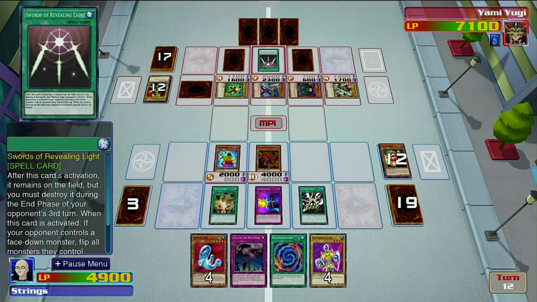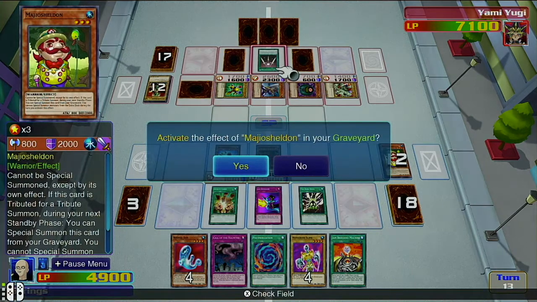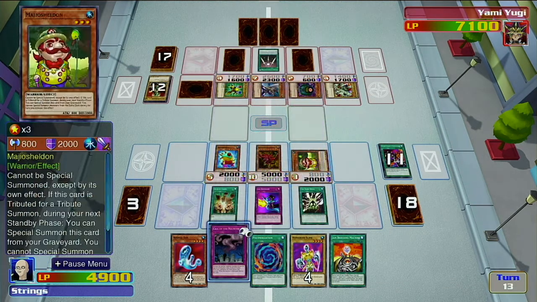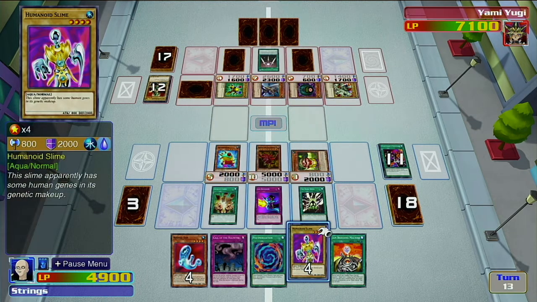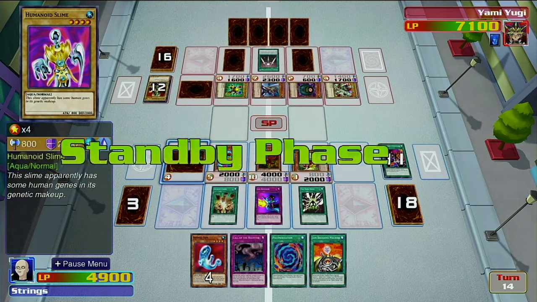Now he uses Swords of Revealing Light. Yes, why not? Put you in defense position there. And then let's go ahead and set you. Now if I can draw another Slifer, then I can go on the offense.